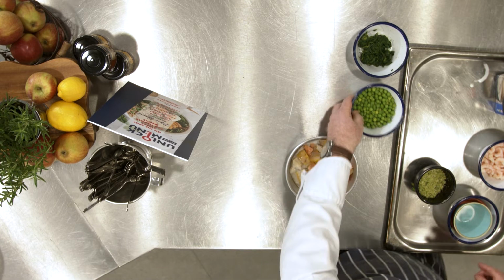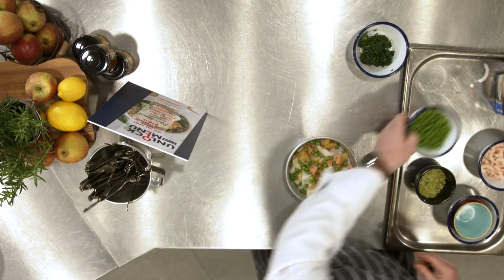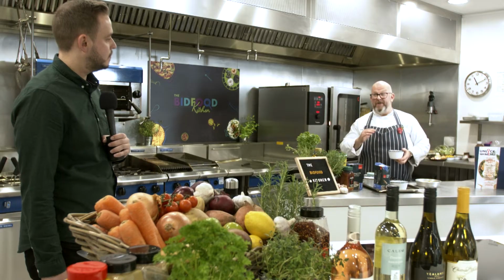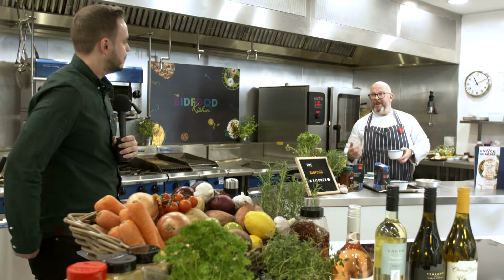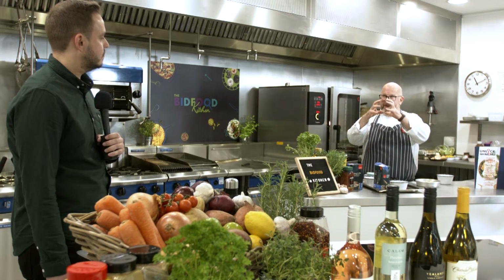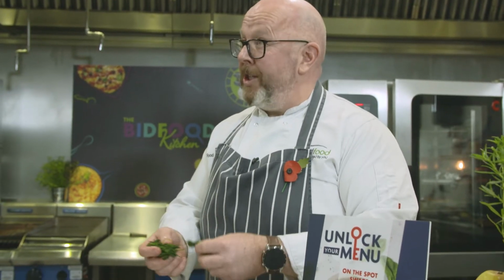And then in there you can add some frozen peas, once again straight out the freezer. We've got some frozen leaf spinach, and once again I used to use leaf spinach all the time, fresh, standing there for ages, picking the stalks off, washing it all in the sink, sticking it all in the steamer, and ending up with a clump of spinach like that from a massive box. So once again, using frozen spinach for things like bakes.